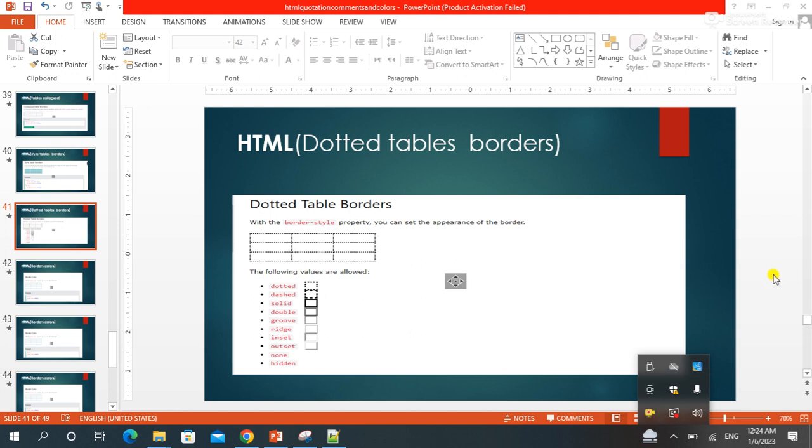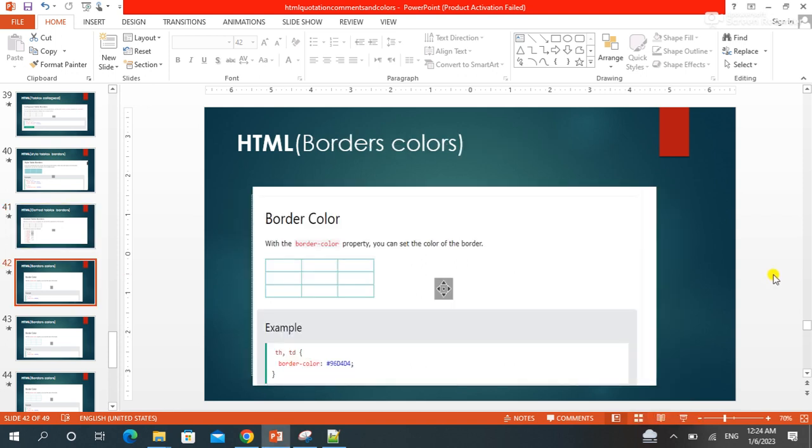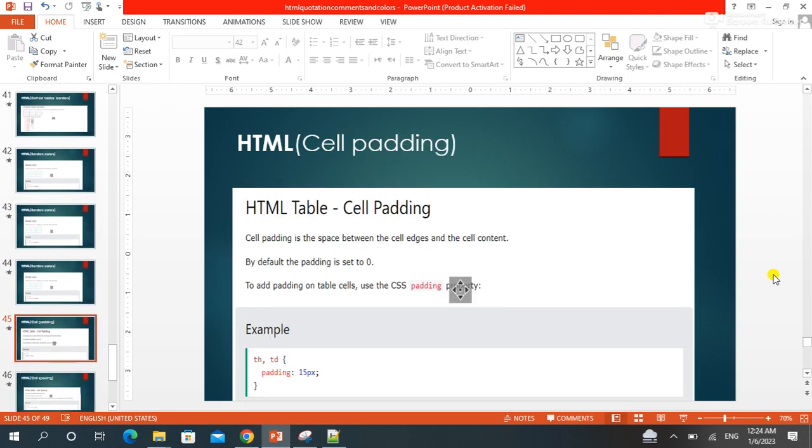Now what is next slide? Border color, that we have used. Next thing is cell padding. How we specify padding inside our cells.